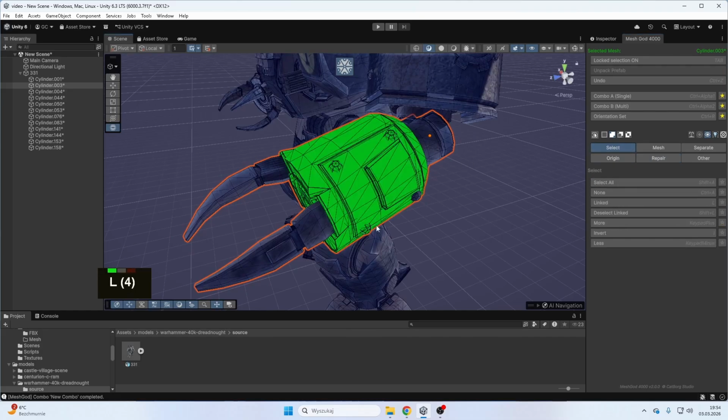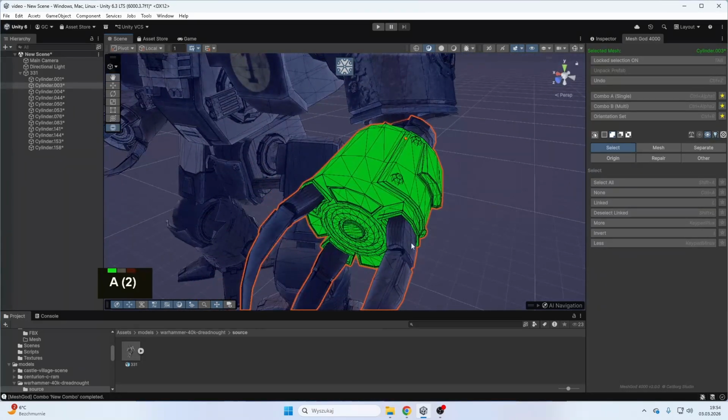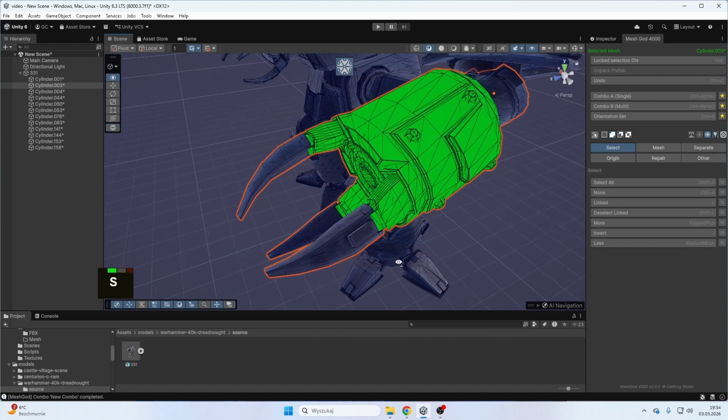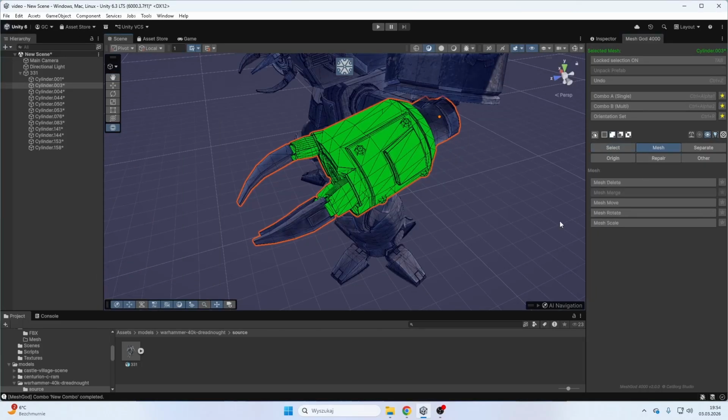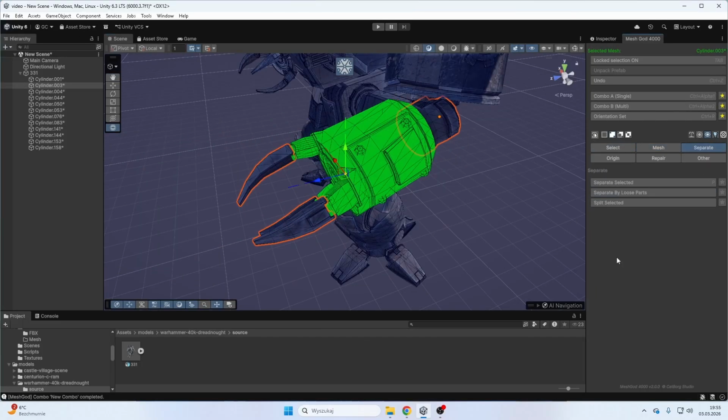This is what's glitching, and we will separate it, but we want the fingers to move along, to rotate with the hand or the forearm, whatever we call it. So we're gonna grab these guys and also the cylinder joints here. We'll just quickly move it. We got no leftovers, so we can separate it.